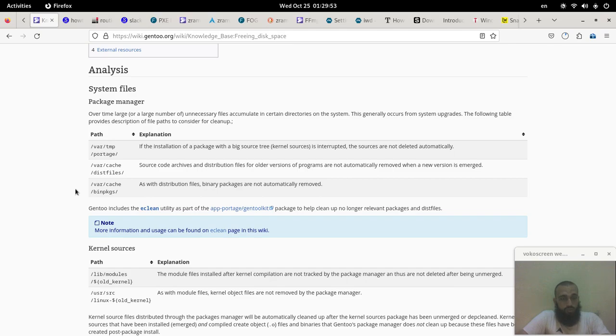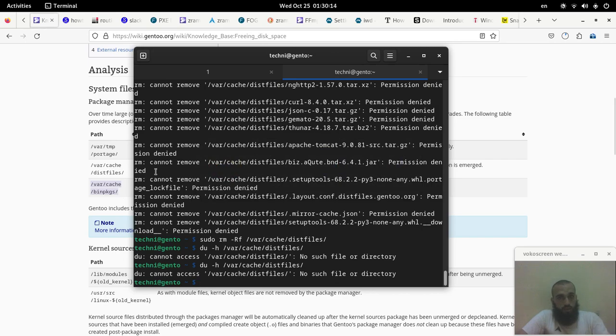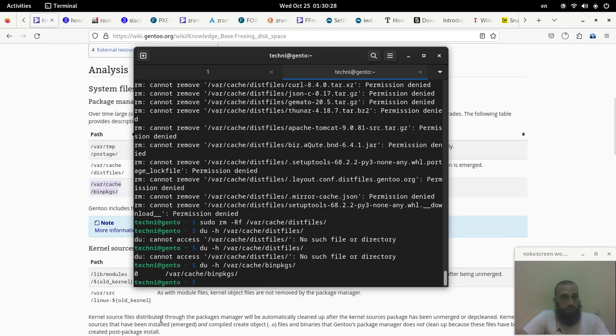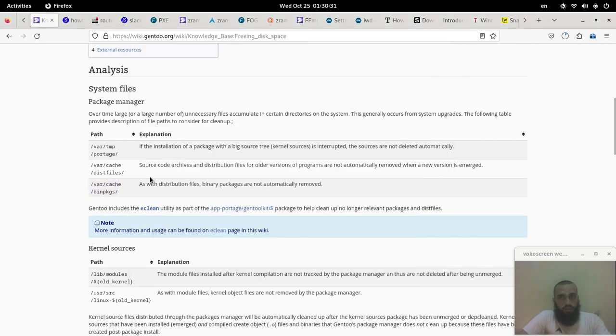Although I was going to tell you that I don't want to do it, I did it. If you make a mistake like that, maybe for me my system is working well and the path was pasted correctly. For you it can be dangerous, you need to be careful. Always know that handling the directories that are related to the system, like /var, /usr, /lib, all of those things are dangerous to handle. This one is empty since I have no binary packages.